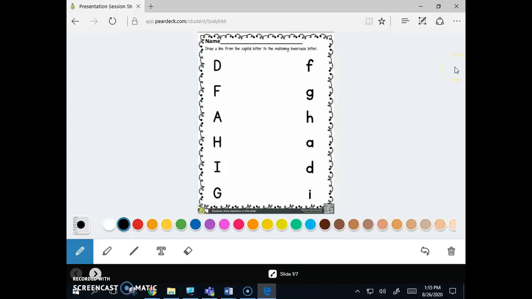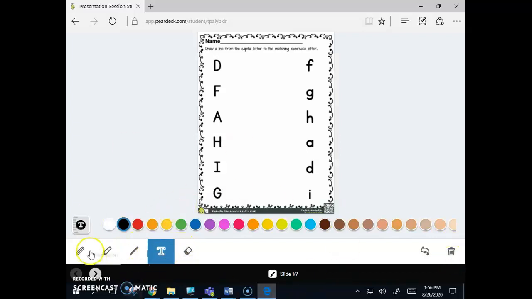So the different tools that are provided in Pear Deck are a pencil, which you can pick your color, a highlighter, which you can pick your color and just highlights. It's got a line drawer, so you pick your color again, but it automatically draws lines for you, so you don't have to try to do a straight line with a computer mouse, because I know that can be hard. It's got a text box, so you're able to type in your text, and then also an eraser. You can go back by clicking right over here on undo, and you can clear the whole page, which I wouldn't recommend doing unless you really make a huge mistake here.